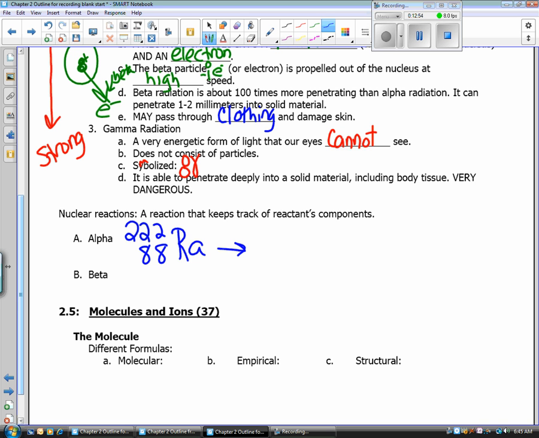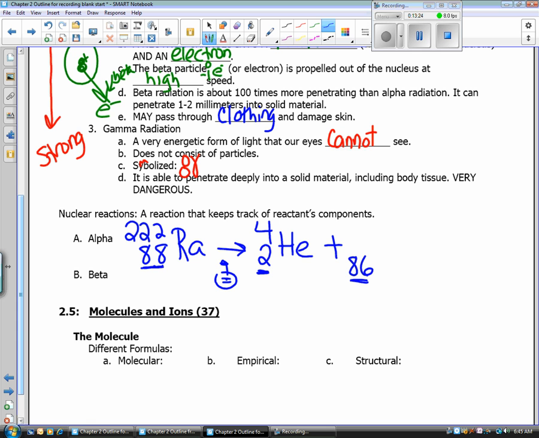So the first thing I'm going to do with alpha radiation, I'm going to put my alpha particle. It's always going to come off with alpha radiation. It's always first thing right. I'm like, alpha, okay, we've got that. Now to find what else you have, see this over here, the 88? It's kind of like an equal sign on my yield. So I have 88 equals 2 plus 86. So 86 plus 2 equals 88.